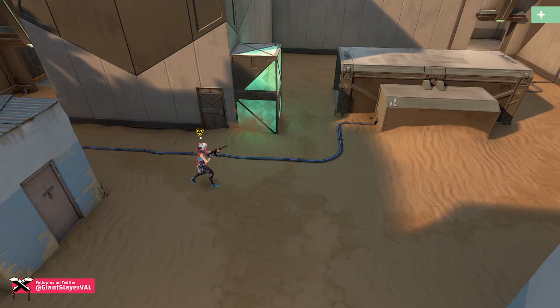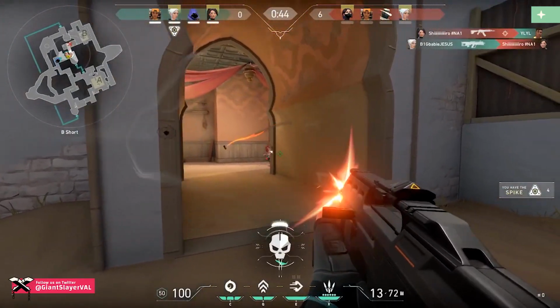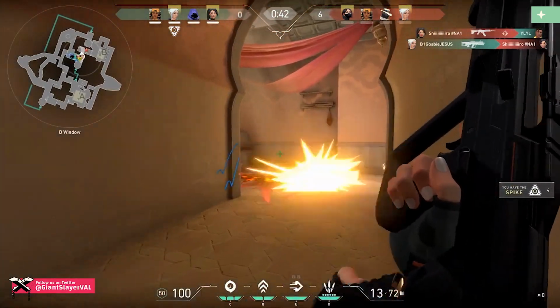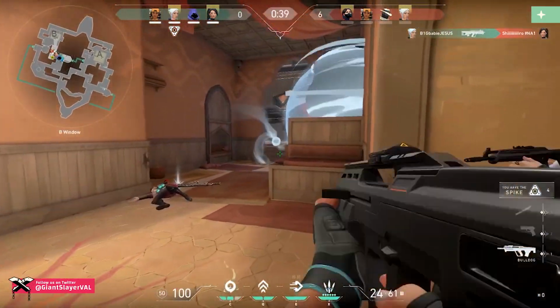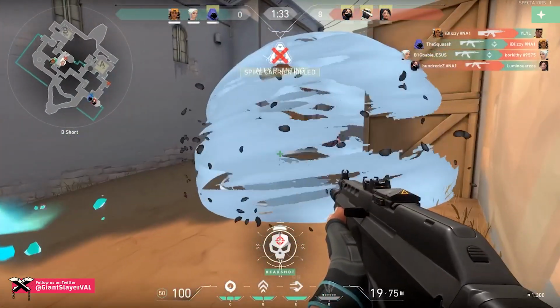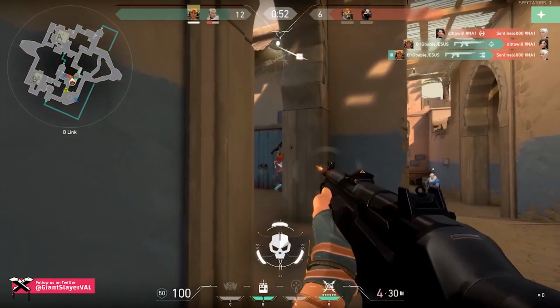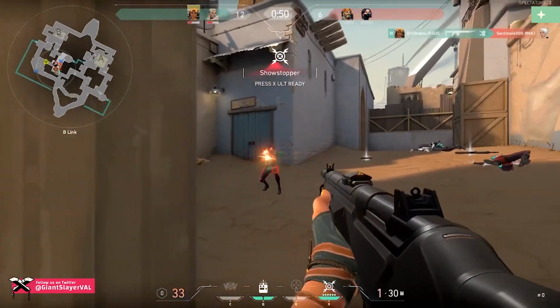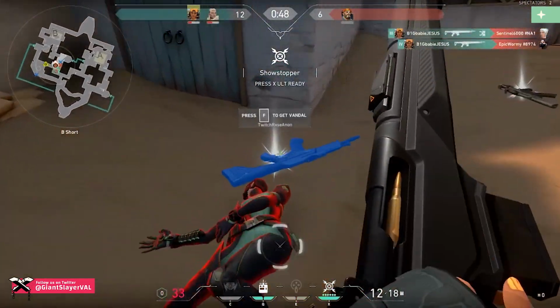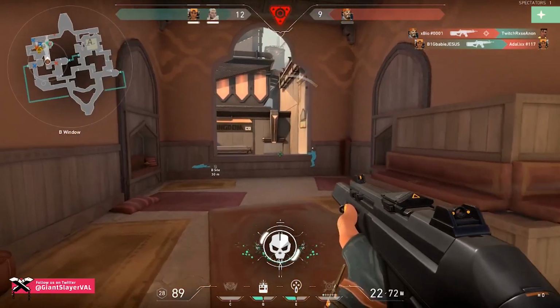Jett and Raze are the ones you're looking for when trying to push into B. Jett's ability to quickly get into Garden or Hookah from either position with Tailwind, combined with her ability to smoke off points of contention with Cloudburst, lets her catch defenders by surprise. As for Raze, Paint Shells and Boombots are both excellent tools for clearing out Hookah, Labs, Elbow, or anywhere else enemies are. Opponents in these spots have very limited space to move in and are highly susceptible to the explosives.